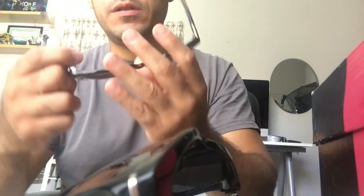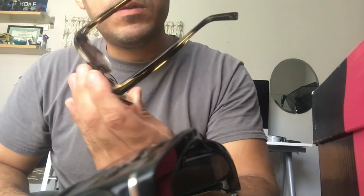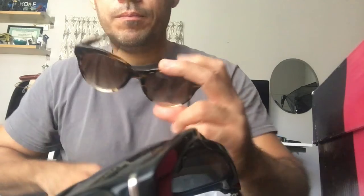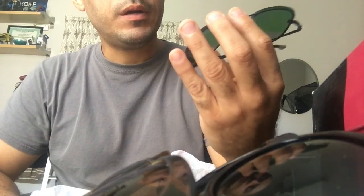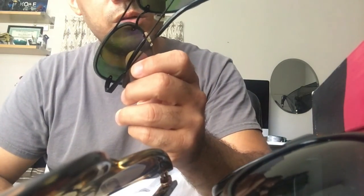Here they're called Warby Parker — some of you might know the brand, some might not, but they're a very quality brand. These are the Warby Parker Piper. If you look that up you'll see they retail around $95. I'm going to take a wild guess that used they're probably worth $20 to $40. They are scratched up, but people do buy scratched lenses especially for the frames, so I'll probably still get about $10 for these.